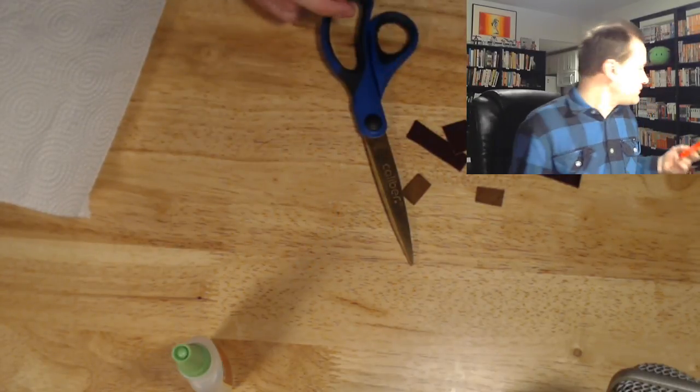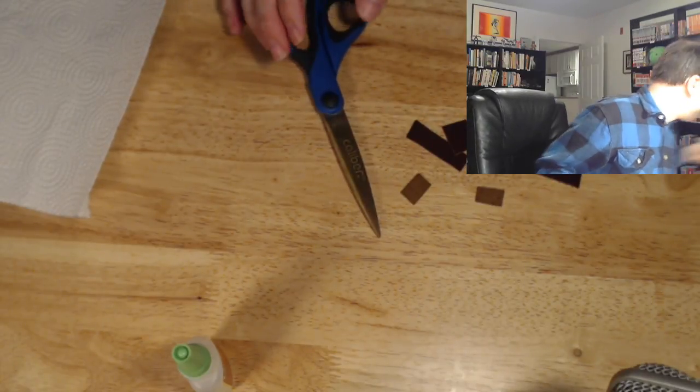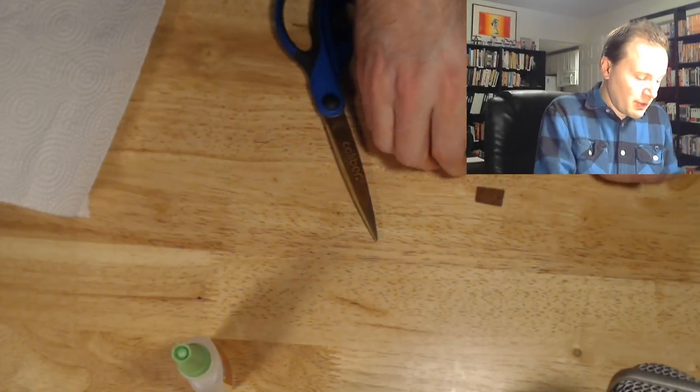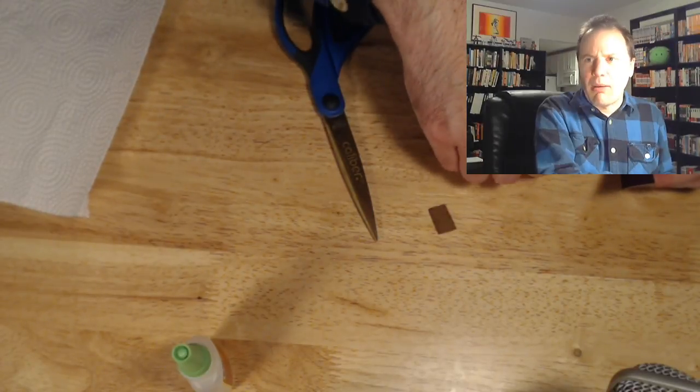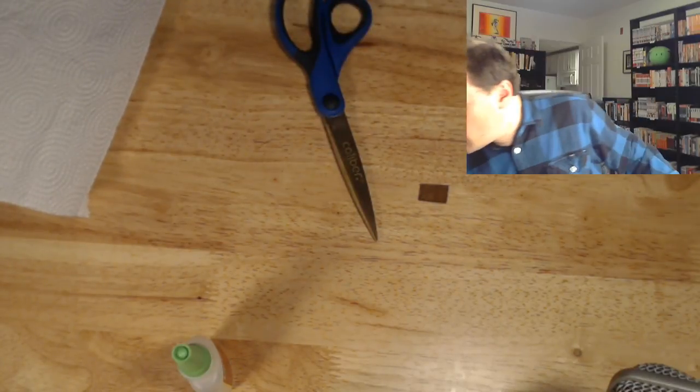You learn things. At least, you know, this is fine. Okay, in fact, I'll go ahead and put those in the closet for later work, or for giving away, probably. All right, so that's a good experiment. A little bit of scrap leather.